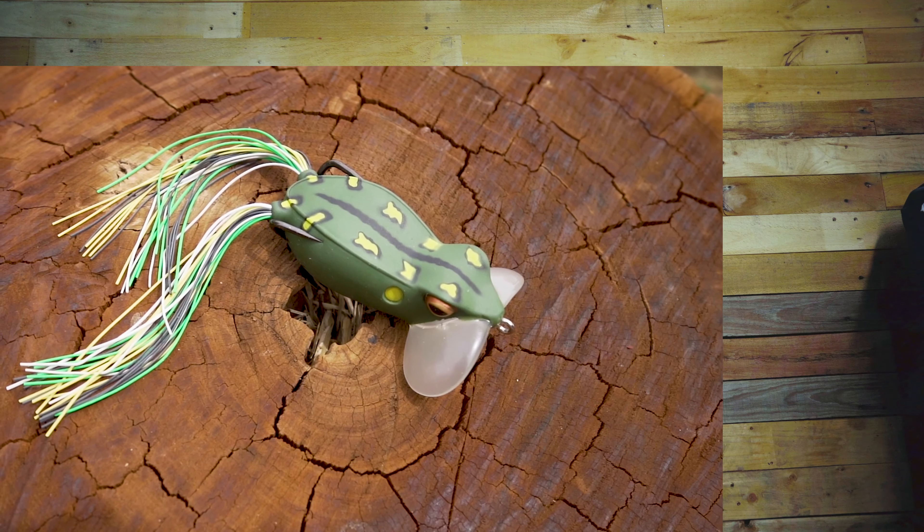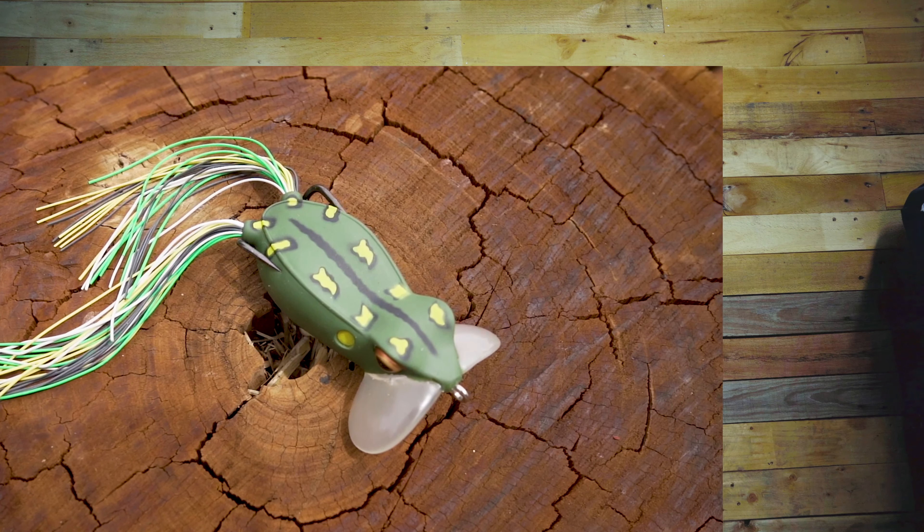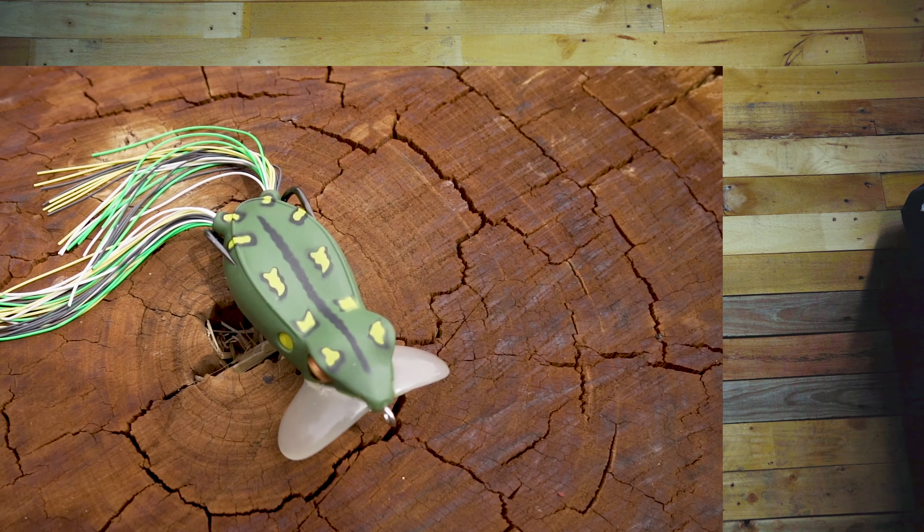Continuing with the top water theme — River to Sea. This is the River to Sea Stepwa 70. These are a hollow body frog with a big cut face on the front which makes it crawl along the surface, so it's a soft bodied surface crawling frog. It's weedless, so if you're fishing somewhere with duckweed, lilies or anything like that, this thing will go right over the top without snagging up. Being a little crawler it's going to create a nice disturbance on top of the water. As everyone knows, weedless frogs don't have the best hookup rate, so if you get a good strike wait a couple of seconds before you set the hook to make sure that fish has grabbed it and turned, then set the hook and hopefully get double penetration with those two weedless hooks.